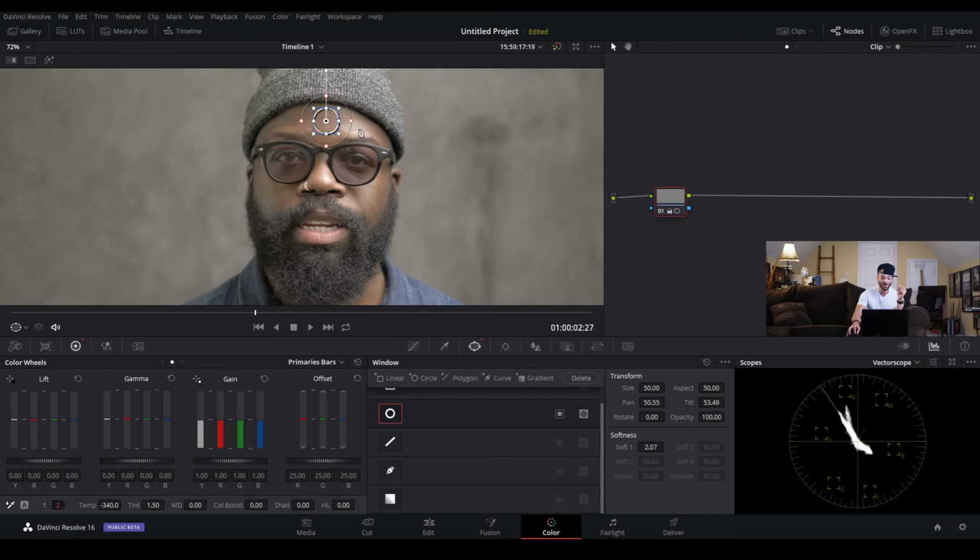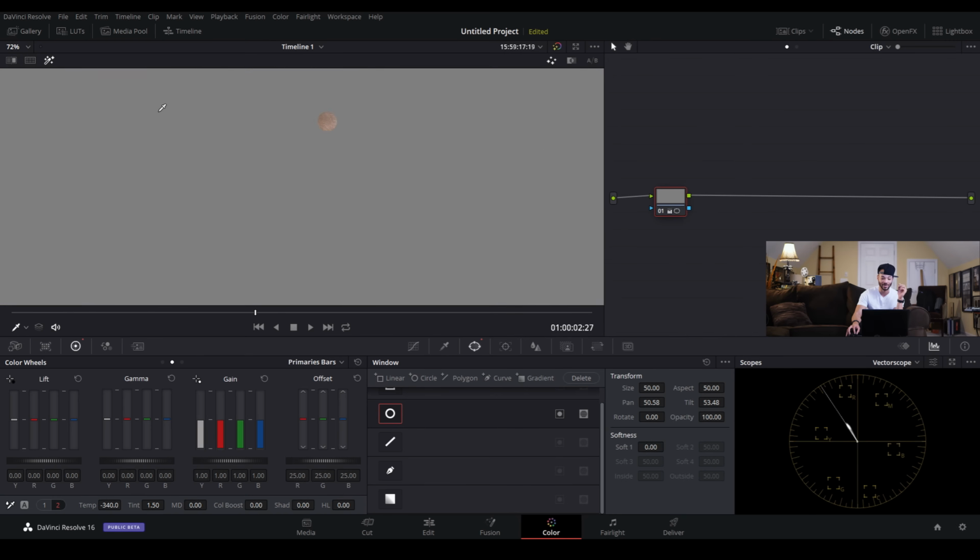And you can do this anywhere where there's a nice balanced amount of skin. I'm just choosing the forehead because that seems to be a pretty good spot in this picture. And then I'm going to bring the softness all the way down, hit the highlight button, and now in the vector scopes we can see the skin tone line and how our power window, how that information just right there lines up to our skin tone line.